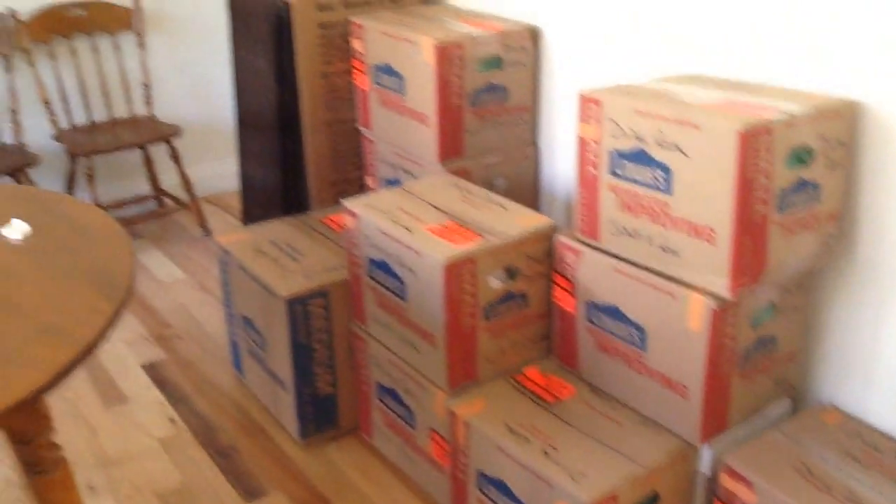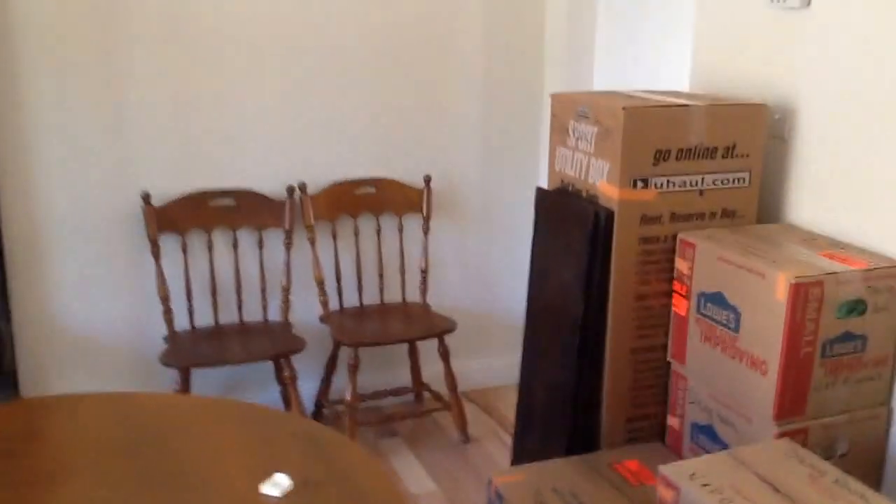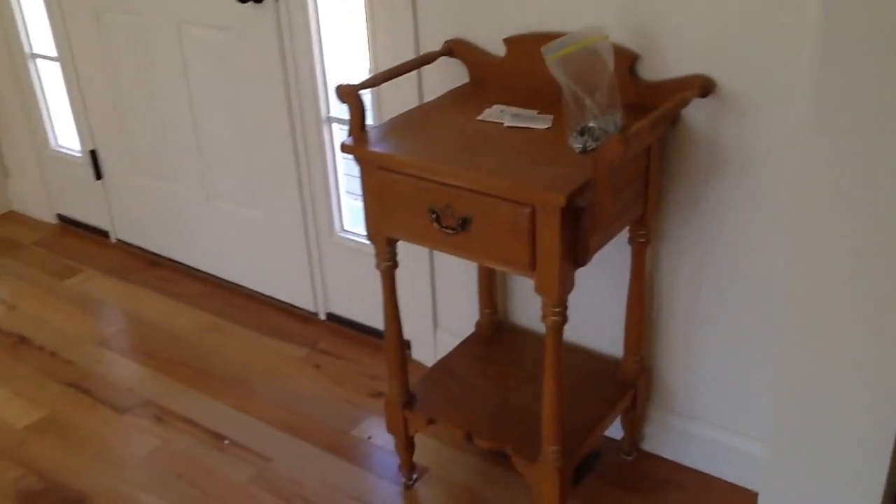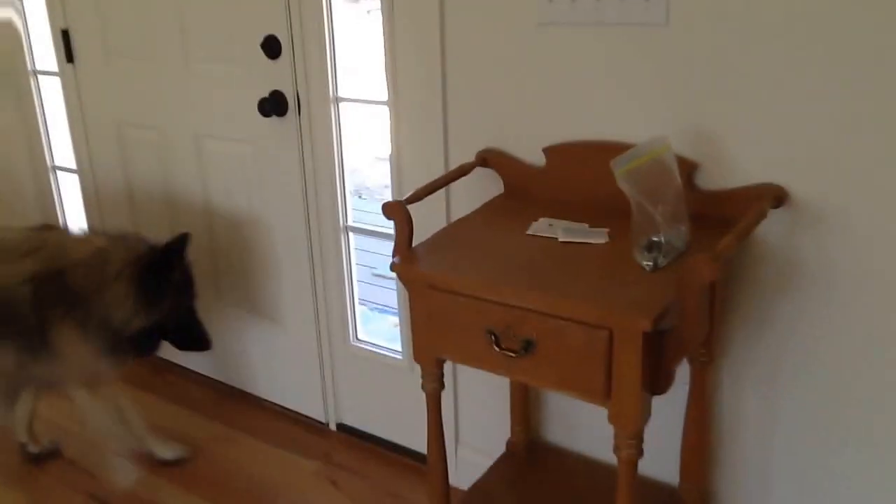We need to make a temporary mailbox — we have the concrete in the mailbox post. I said, get me a chainsaw and I can use the chainsaw to mix the cement, and she's not reacting well to that idea. As you can see, we're starting to put things back in the same places. This is by the front hall, and it already has a couple of credit card receipts from where we bought pizza for things.